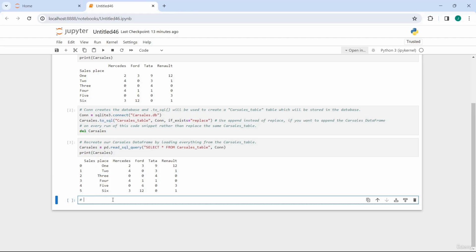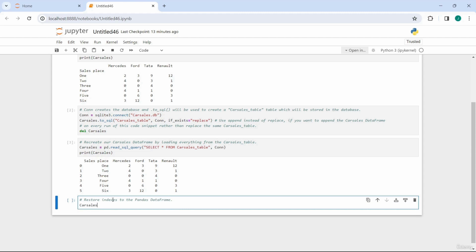And we will restore the indexes to the Pandas data frame. We type car_sales equals car_sales.set_index, Sales Place.